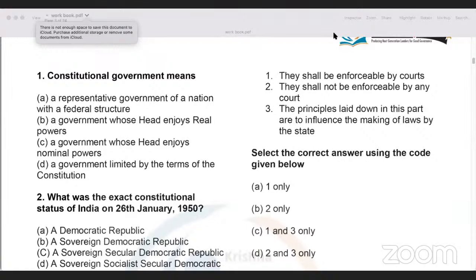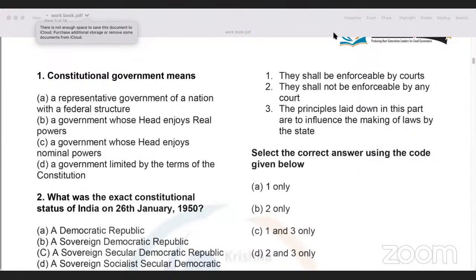And how to study these things? In the prelims, the questions are completely based on the fundamentals, that is, the facts. And in the mains, the questions are based on descriptive analysis. The fact is required, and that fact has to be analyzed. Now, what is the fact and its analysis?